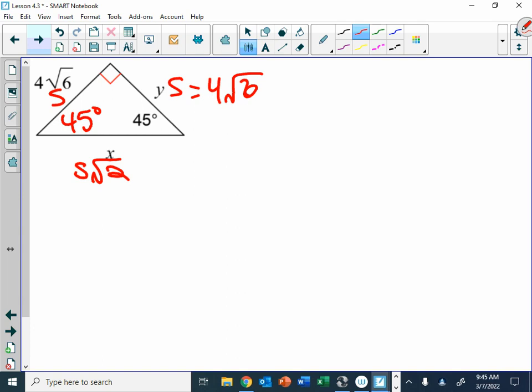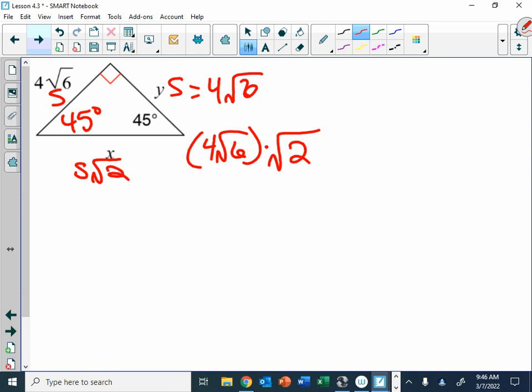Okay? Now for your hypotenuse, I need to take that entire thing, take all of S, and multiply it by the square root of 2. Okay, so in your calculator, I want you to type it in just like this. Open a parentheses, 4 square root of 6. Before you close your parentheses, you need to be outside the square root, so simply arrow over to the right. Then close the parentheses, and then you can multiply that entire thing by the square root of 2.